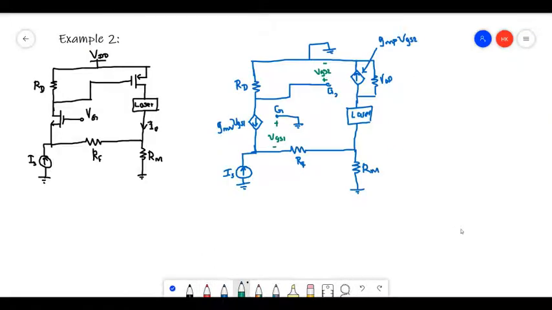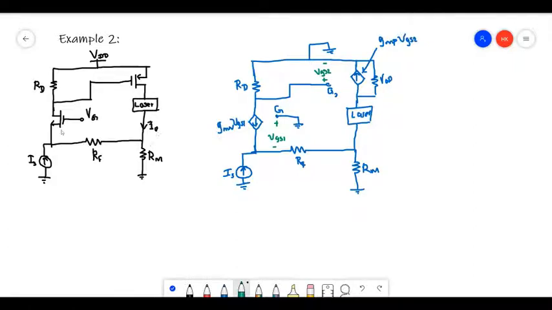Okay, so let's work out an example in current amplifiers. So this is the diagram of this current amplifier, a feedback amplifier. So this is the current source, and we have an N MOSFET here and a P MOSFET here, and the output current is sent through this laser diode, which is the load, and this is the output current. So we are giving a current and we are taking a current as the output.